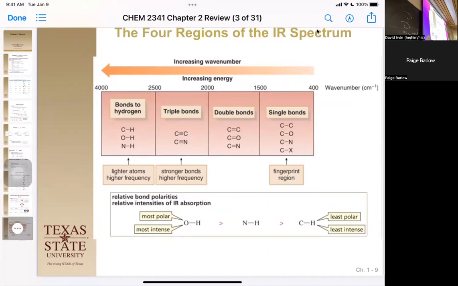You want to try to identify your type of bond in the first three zones. And again, it's not functional group, it's the type of bond. So if you had a carboxylic acid, you have to have something here and something here. If you had an ynol, an alkyne and an alcohol, you have to have something here and something here. So remember that it's not about functional group, it's about type of bond. All right, questions on IR?